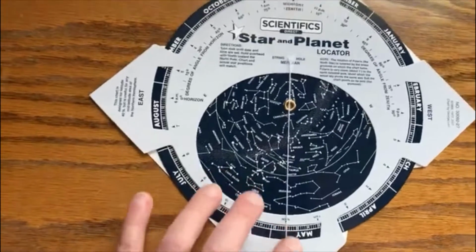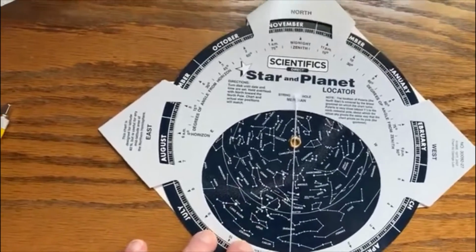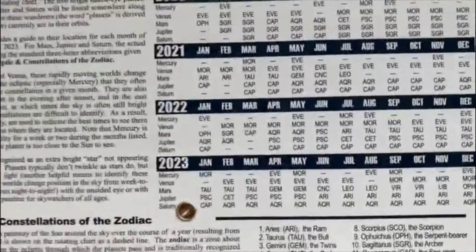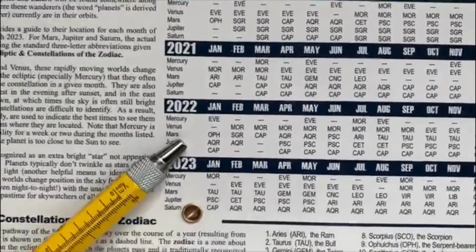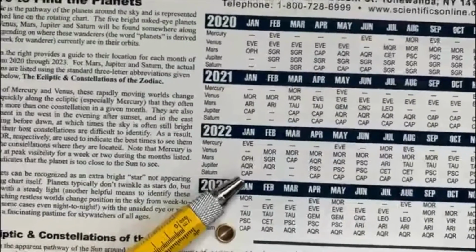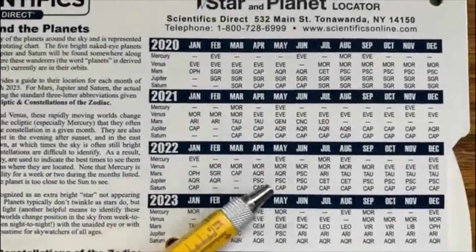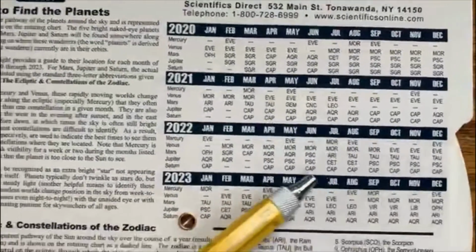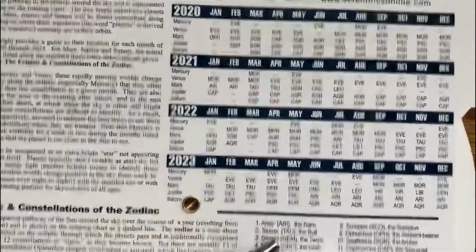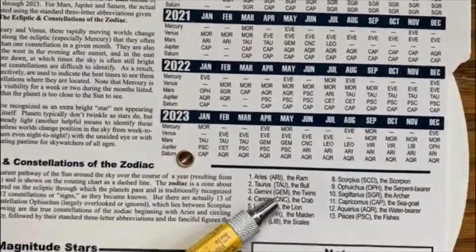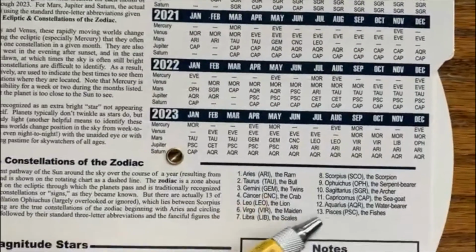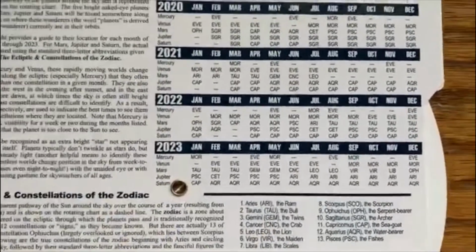Now, the last question is, can we observe the planet Saturn at this time of year of 2022? Well, again, we turn this over. 2022, we look for Saturn. Saturn this time of year is in the constellation that's abbreviated Cap, and it pretty much stays there the whole year for the most part. If we go down here and look at Cap, that's Capricornus, I believe. It's not listed here, but Cap stands for Capricornus.